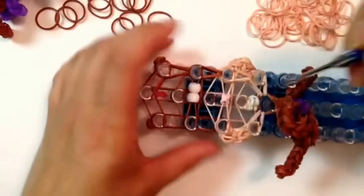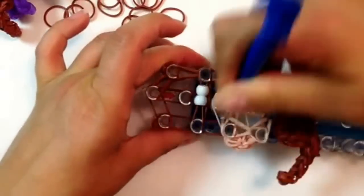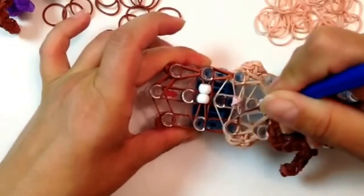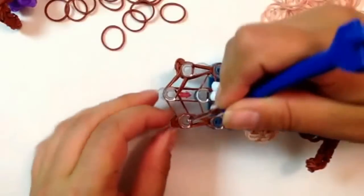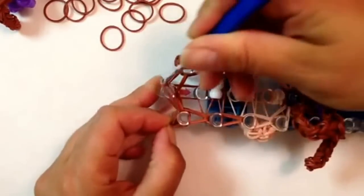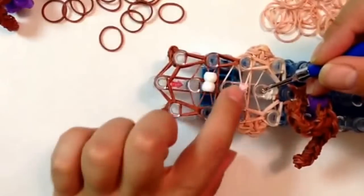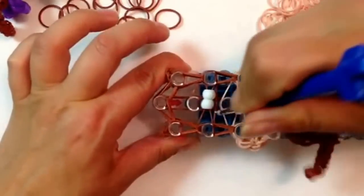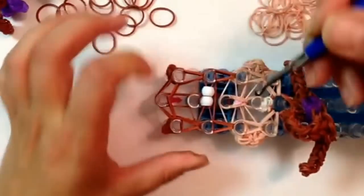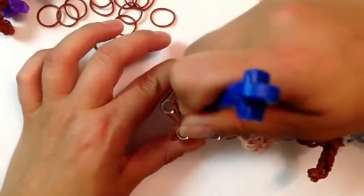Now on the left, just grabbing the bottom bands and loop up. Now I'm going to reach in at the 4th peg going down and loop up. I'm going to loop right on top of the nose, separate the eyes, and go up.